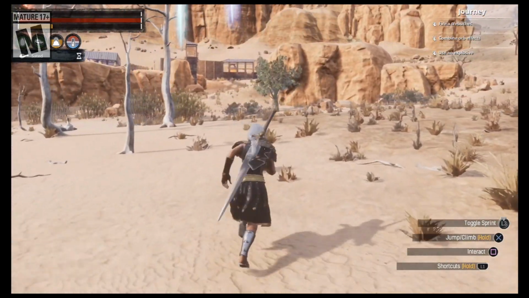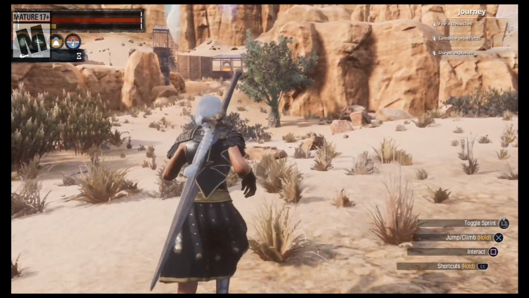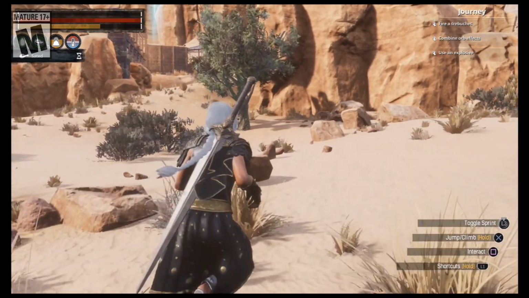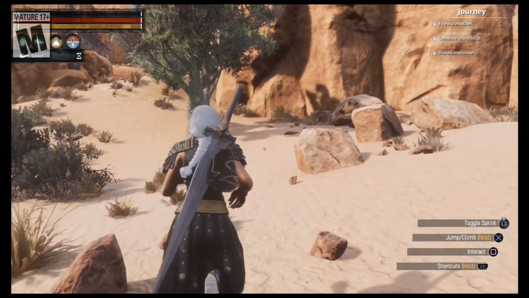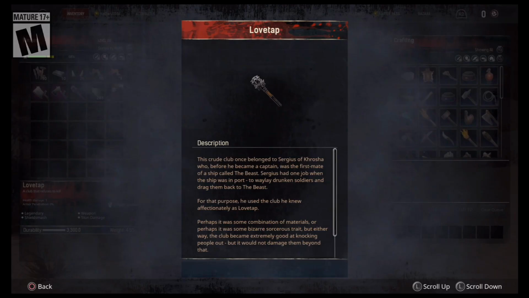Hey. Oh, that's amazing. So, yeah, it won't kill people, but it will knock you out. I'm assuming. Let me read its info. See here. Crew club once belonged to Sergius of Kroshahu. Before he became a captain, he was the first mate of a ship called the Beast. Sergius had one job when the ship was in port, to waylay drunken soldiers and drag them back to the Beast. For that purpose, he used the club he knew affectionately as Love Tap.